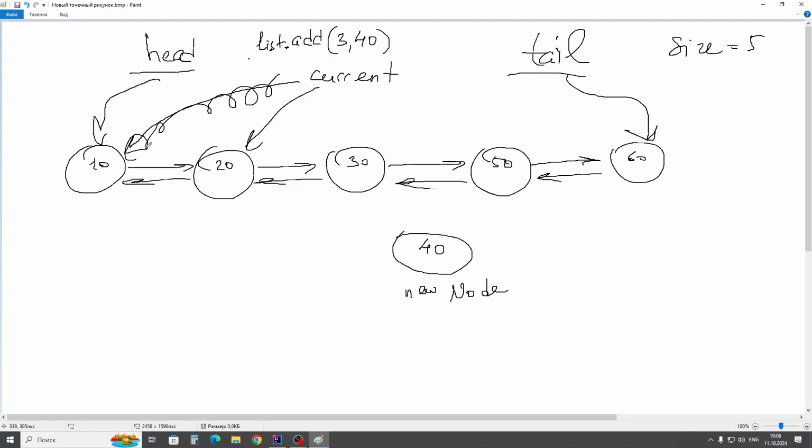And when you do it the second time, you do what again? Current should point to current's next. Now this is current, to current's next. So now it should point here. You see? You jump twice. Ты прыгнул 2 раза. You put it to the head, you said current equal to current next. Now you're pointing here. Then you said current equal to current's next. Now you're pointing here. So you jump 2 times.